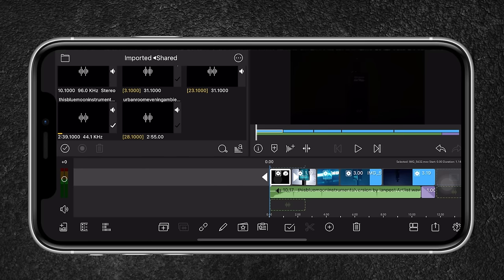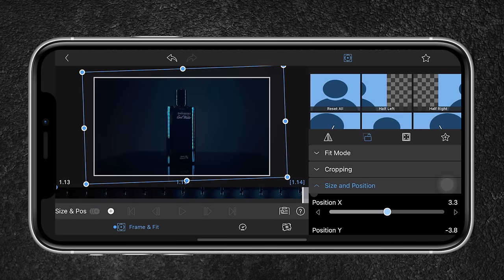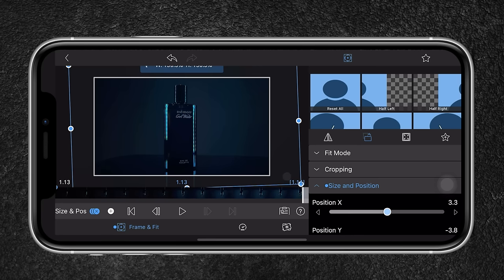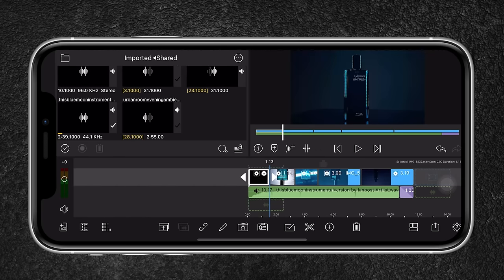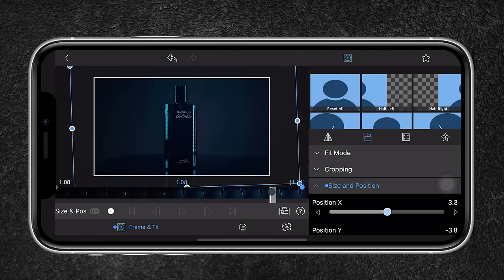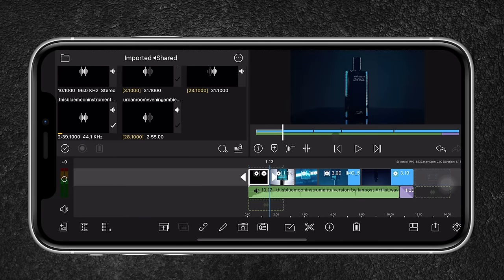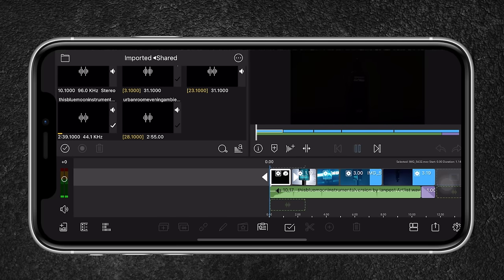To add movement in my shot, I double click on the clip and head over to the transform tool, where I can create a keyframe. I start at the beginning, set a keyframe, then go all the way back and zoom in. Once done, I hit the back arrow to preview — it's zooming in, but a bit too fast for my taste, so I reposition the keyframe point and pull back a little. Much better. I'll do that for the other clips as well.